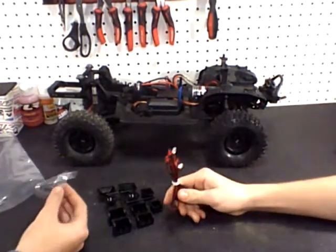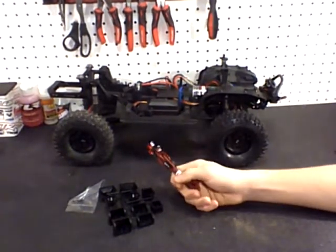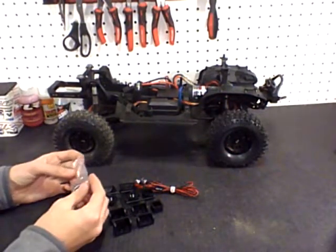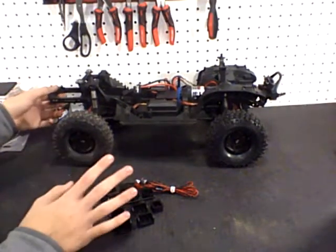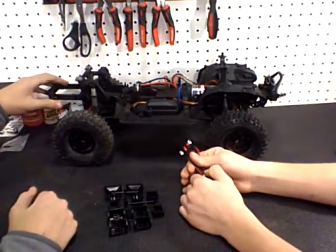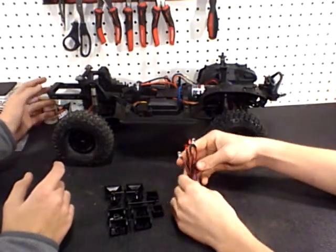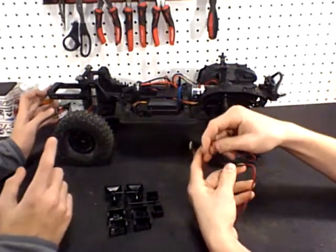We actually did go ahead and install one of these light kits in our Ford Bronco body for the Axial SCX-10-2 Deadbolt, but that body is gone. It's a good body, but it wasn't really for us. So, how did you want to install these? I know that I want to install the red ones in the back rear bumper, but I'm not so sure where I want to mount the white ones.